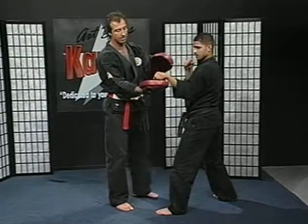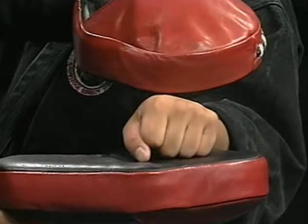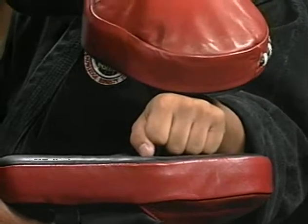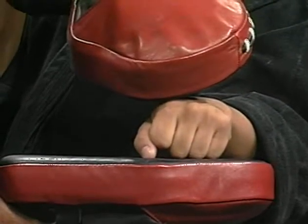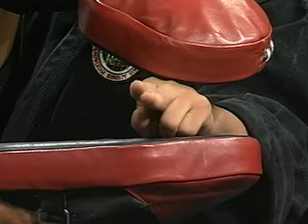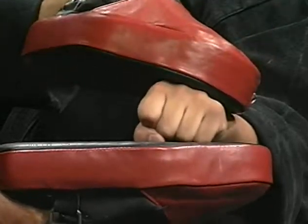Let me turn this thing around here. Lay it right up there. Make a fist. All right. Index finger knuckle right there. Middle finger knuckle right there. The percentage of power on these is 70%. Point your finger to index. 30% middle. All right. Good. Put them together. And we got a fist. 70-30. That's the percentage of power.